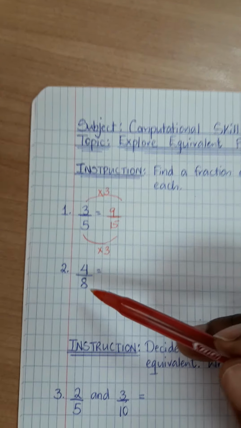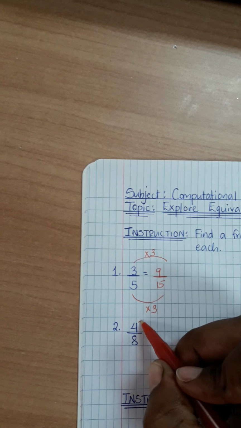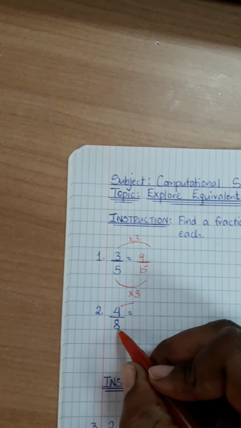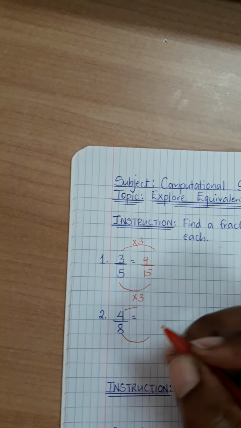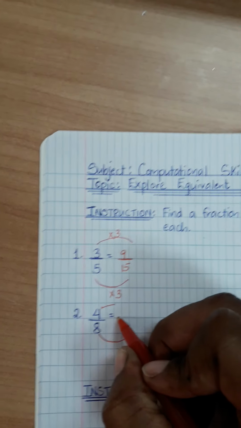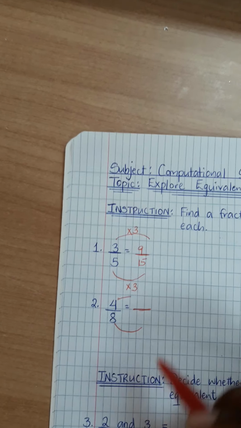Let's try another one, 4/8. An equivalent fraction, okay, whatever we do to the, I should have given this more space. Okay, whatever we do to the numerator, we also do that to the denominator. We draw our fraction bar. Because I don't have space here, I'm going to leave this for now.